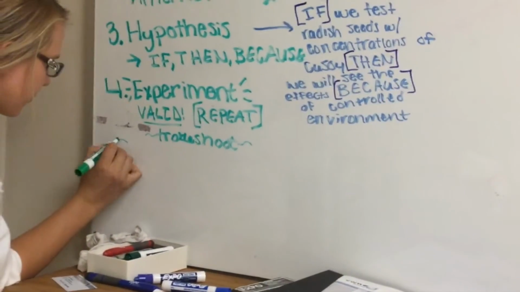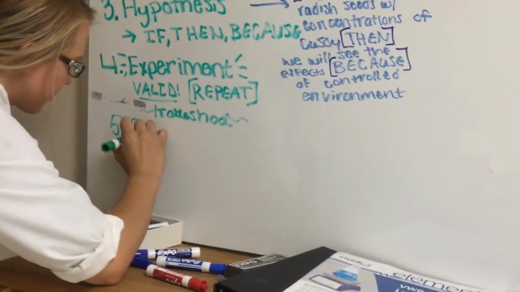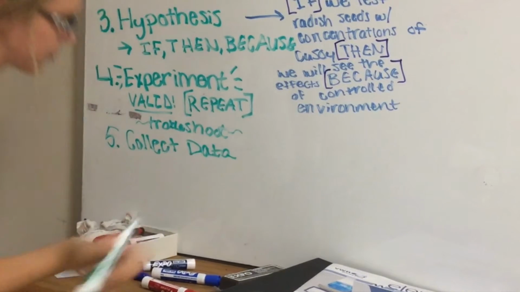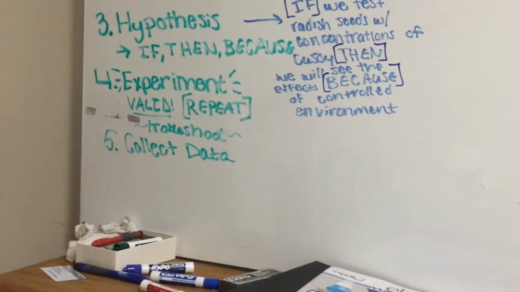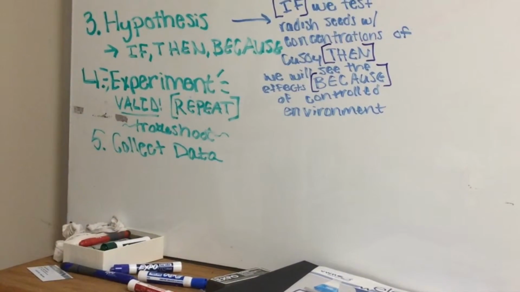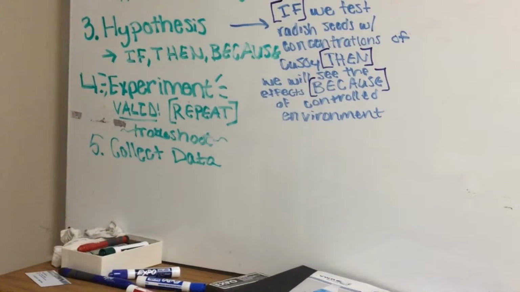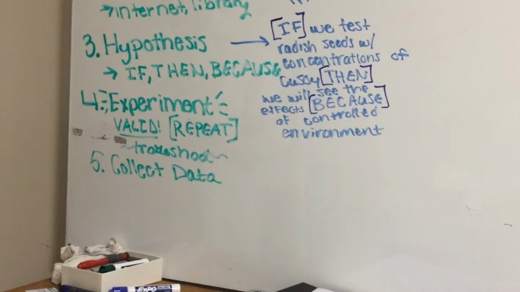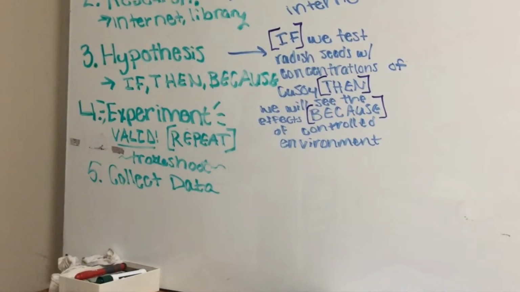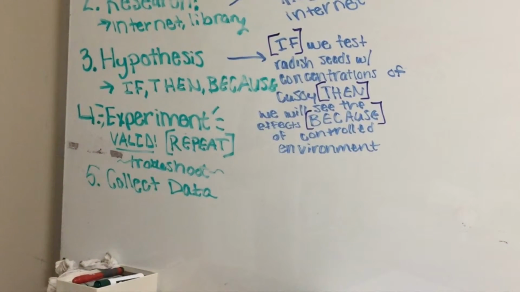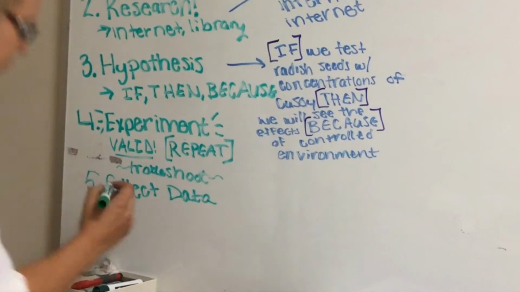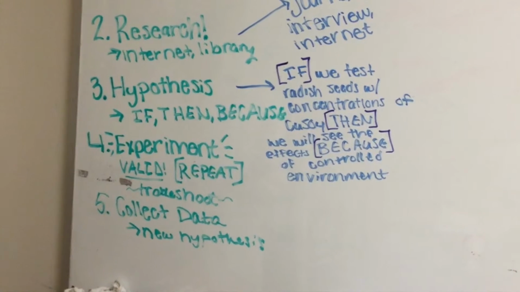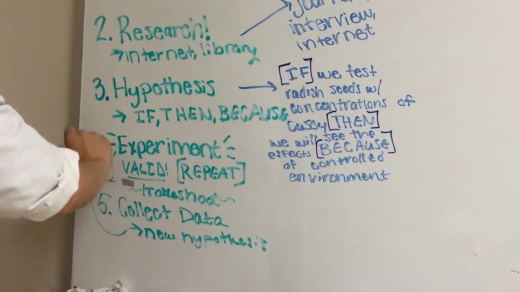Once your experiment is complete, it is time for you to collect your data and analyze it to see if it lines up with your hypothesis or not. You will look at all the information you have collected and have been recording to complete this step. Keep in mind that there is a chance that your hypothesis won't be supported. In instances like that, you will take the information you collected and use it to form a new hypothesis and a new experiment. This will start the process all over again.